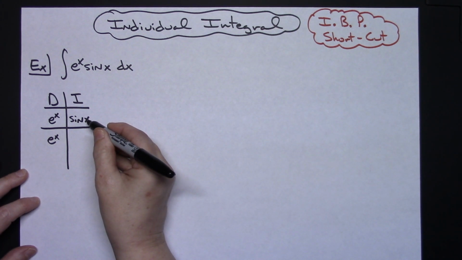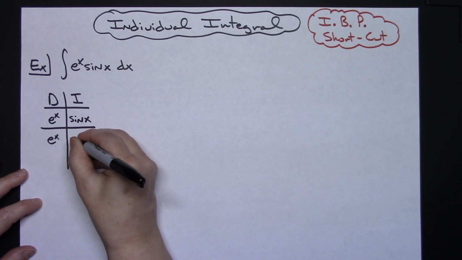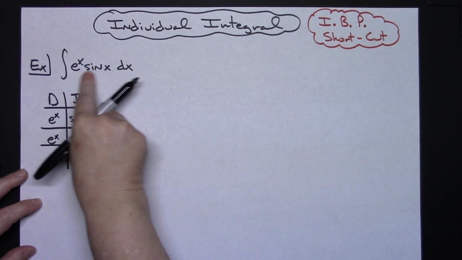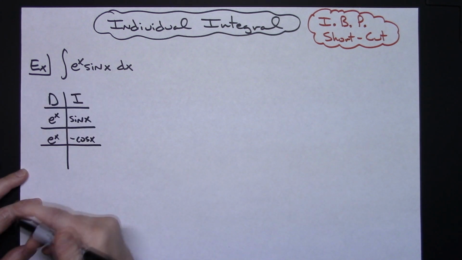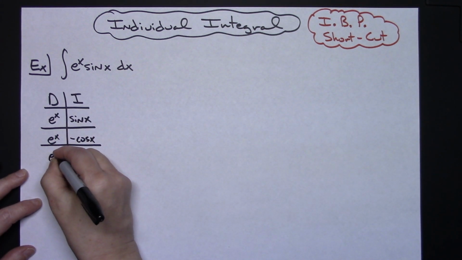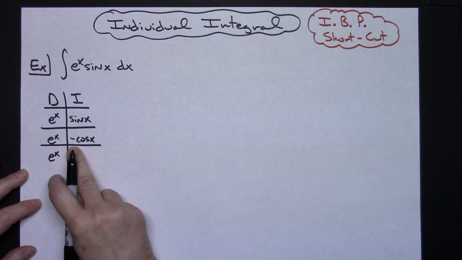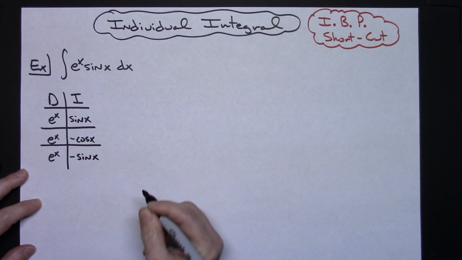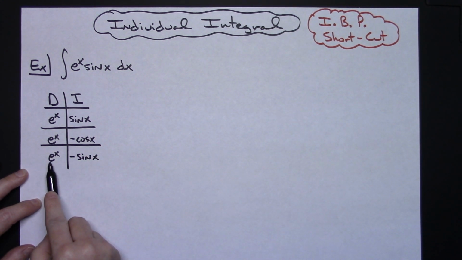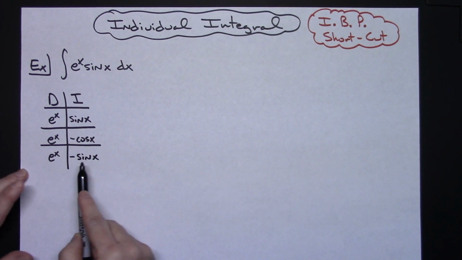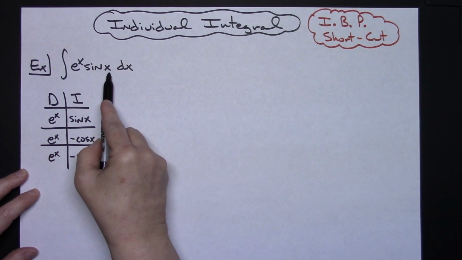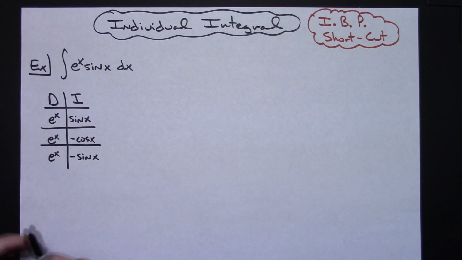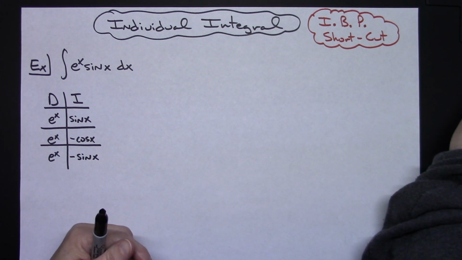So then when I take the integral of sine x, I'm going to get a minus cosine x. At this point, this times this does not match the original. I don't have a matching term yet, so I'm going to go again. The derivative of e to the x is e to the x. If I take the integral of a negative cosine x, I'm going to get a negative sine x. Now at this point I'm going to stop and look. I've got an e to the x times sine x times the negative sine x, which is the exact same thing I have in my original integral, an e to the x times the sine x. That tells me I need to stop because I have matching terms.